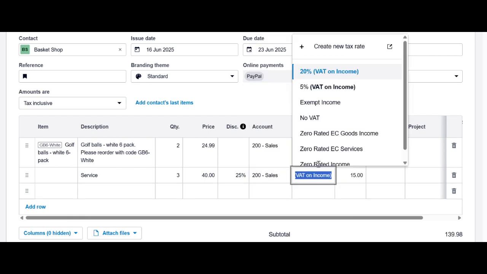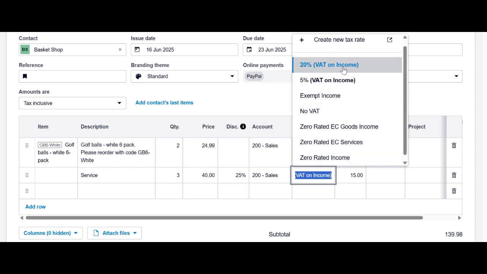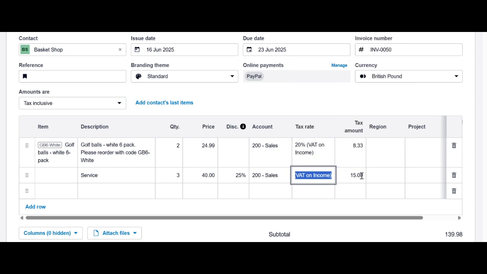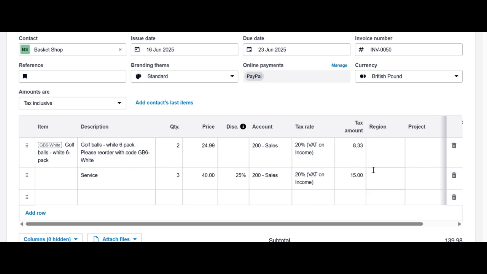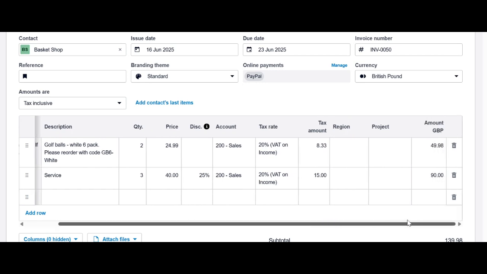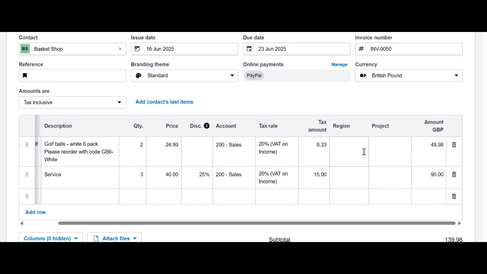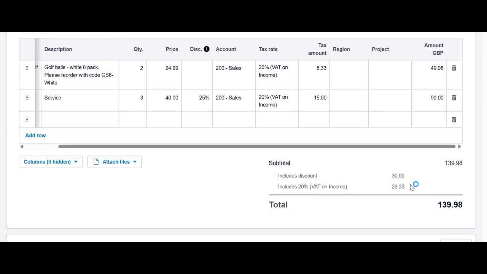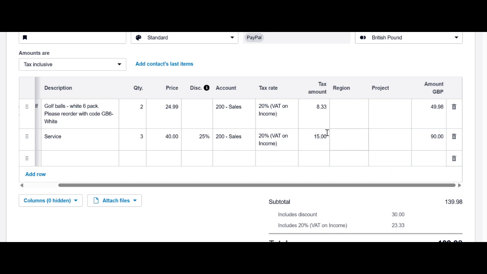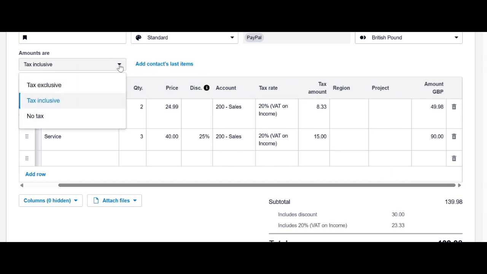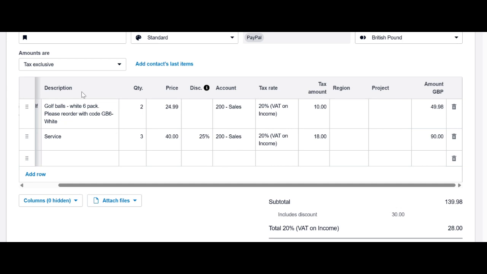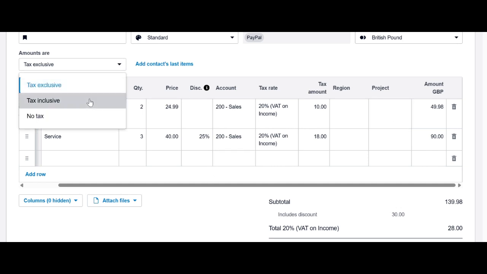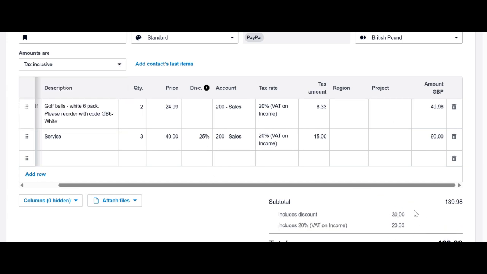Also, if you are VAT registered, make sure that you select the correct VAT code, and it will automatically be calculated here. This invoice will now show the VAT calculated. Here you can choose whether you want the VAT inclusive or VAT exclusive, and you will see the difference down here.